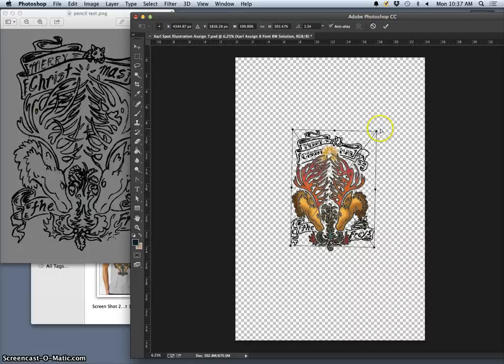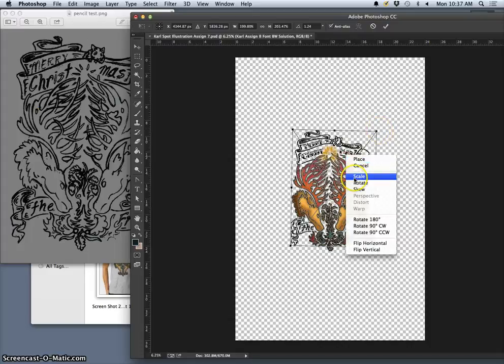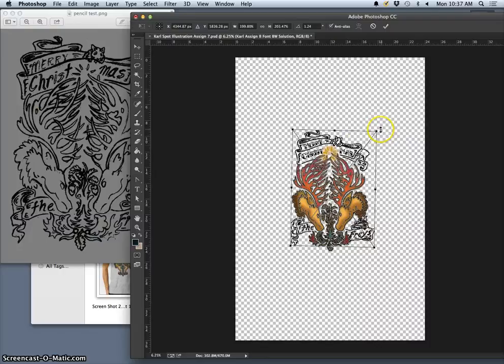And you can do all these alterations while it's still a vector, a smart object, so that it won't lose resolution.